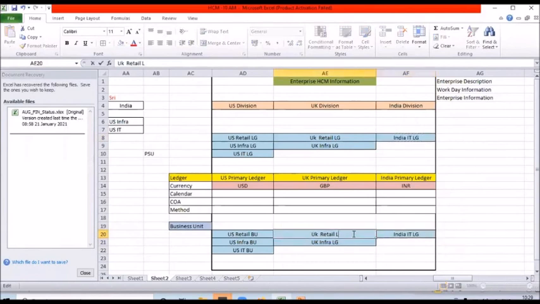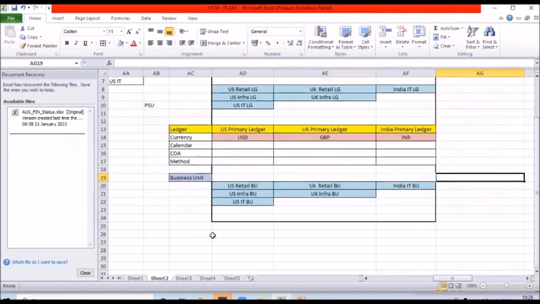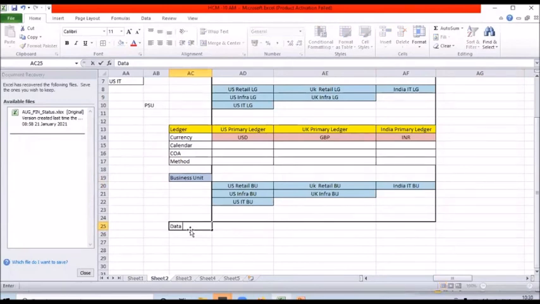So that means in the UK we have 2 BUs, and for India, as per our example, we have 1 business unit. So that's the business unit concept. In E-Business Suite we have the operating unit concept. In Fusion we have the business unit concept. After the business unit, we have a concept we call the data set concept, that is the reference data set concept. We call it a reference data set, or just a data set.